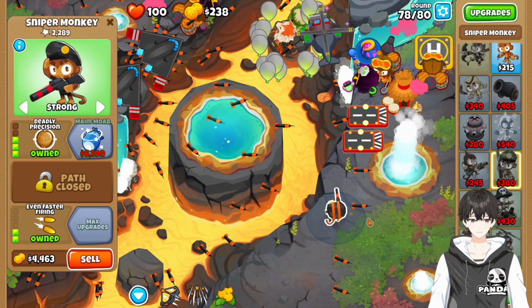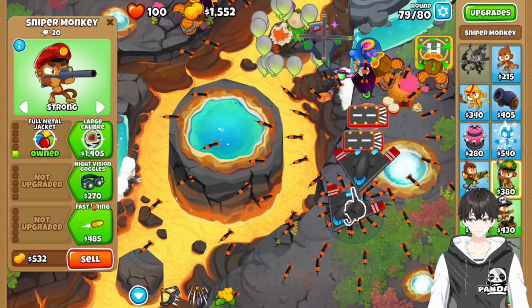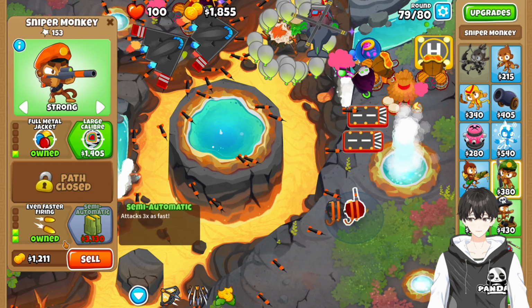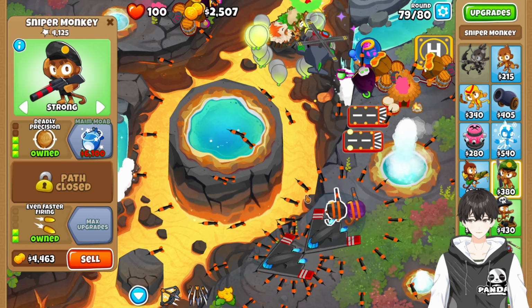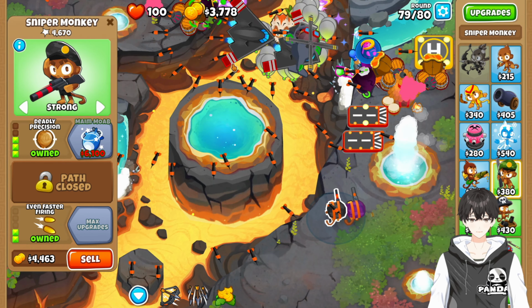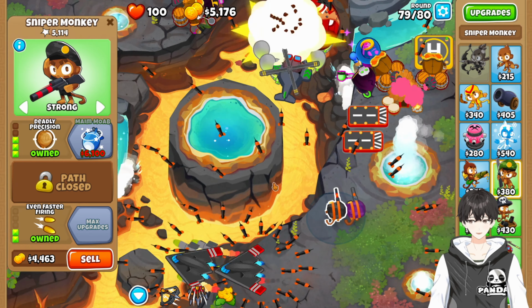Deadly precision. And we can continue to build sniper monkeys as well. Just building up to 402 again. And these are cheaper than the ninja monkeys as well, right? So a lot of goodness here. Also global. I did also play around with monkey subs. I liked this build a lot better.